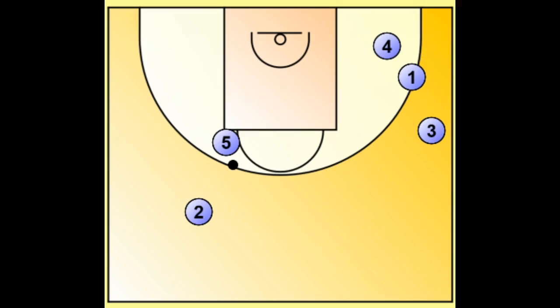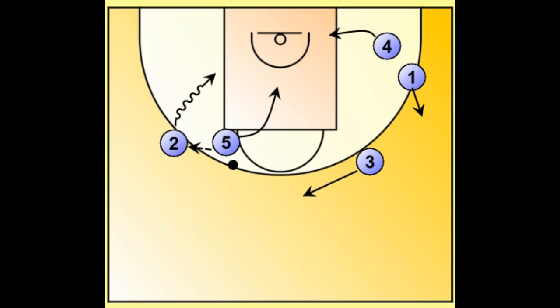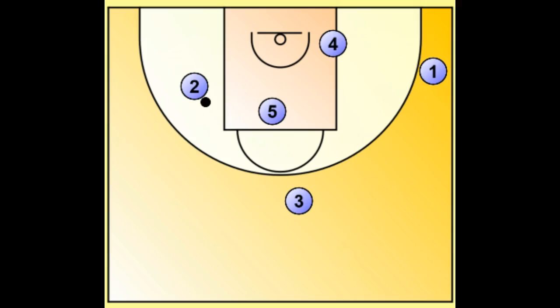For this part, let's say 5 decides to hand off to 2. 4 rolls at the same time this handoff happens. 5 rolls after the handoff. We're looking to see if we can get that alley-oop to the 4, coming off of that pick and roll there, or even a 5 coming down the middle of the pick and roll. So now you see the options that the 2-man has. He has his own shot, he has the alley-oop to 4, he has the pass to 5, he has the skip pass to the 1, and he has the kick out to the 3.